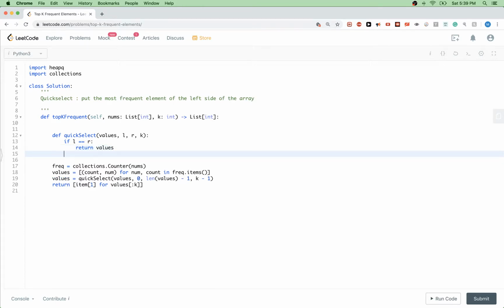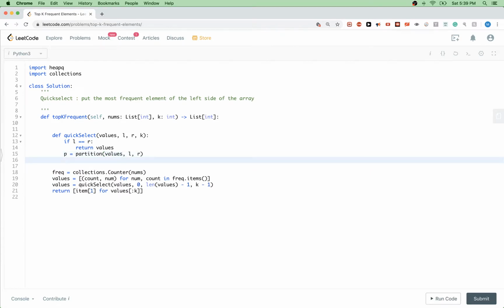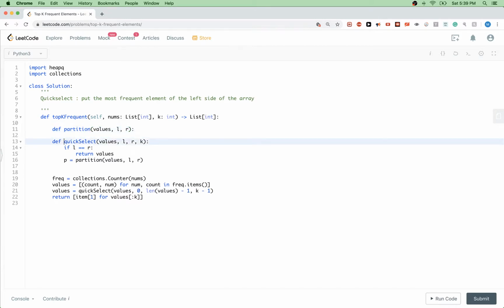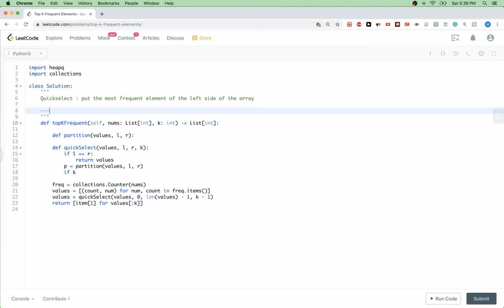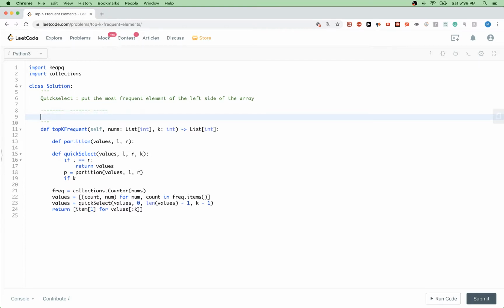We are done basically. Otherwise we need to partition the array, giving the partition function values, left and right. We need to define a partition function that partitions the array based on some pivot that we'll write later. Now let's check the k that we are looking for. Let's say we have an array like this, and I'm looking for the k most frequent elements. I want a way so that all these are smaller than the pivot.